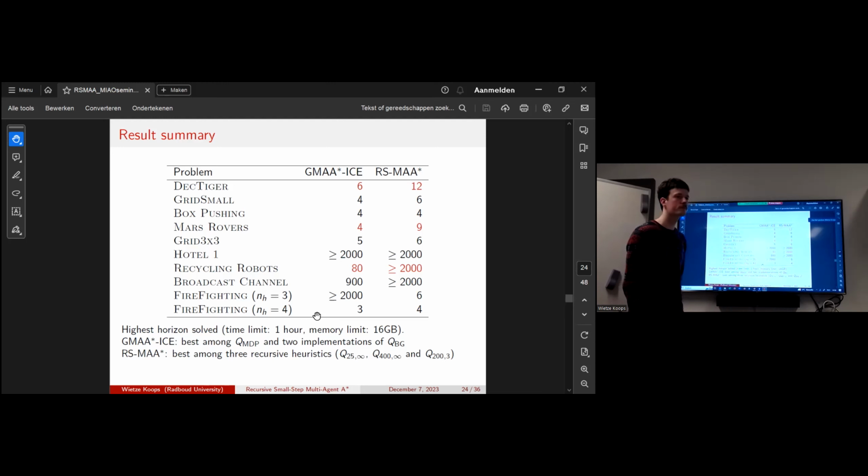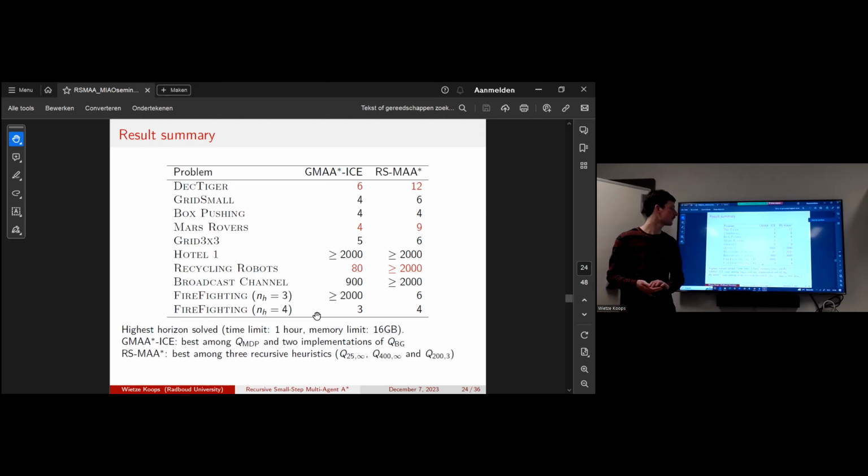So that means that in particular, we can use your solver to output an explicit strategy for two collaborating agents to play 12 rounds of this Dec-Tiger. Yes, and then this policy is already somewhat large, because you use clustering. RS-MAA star can also use clustering, but still you have clustered observation histories of length 11, and there are a couple of hundred of them.